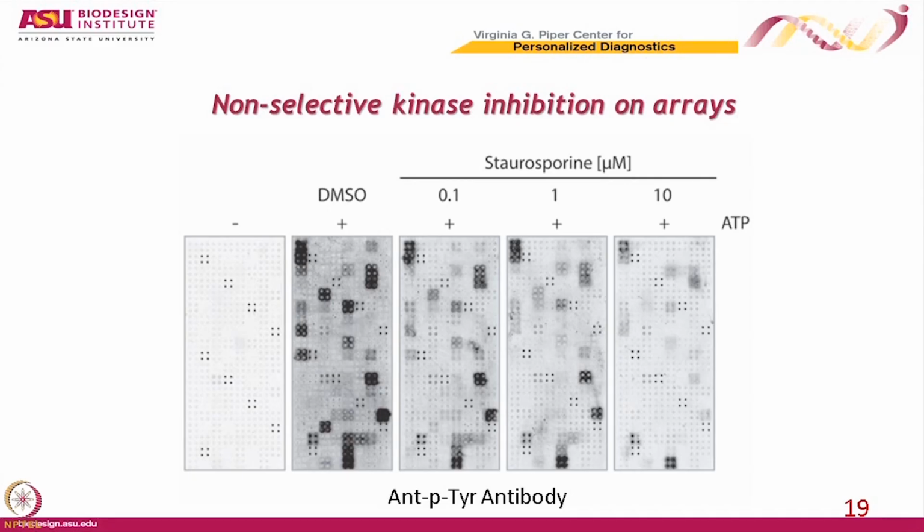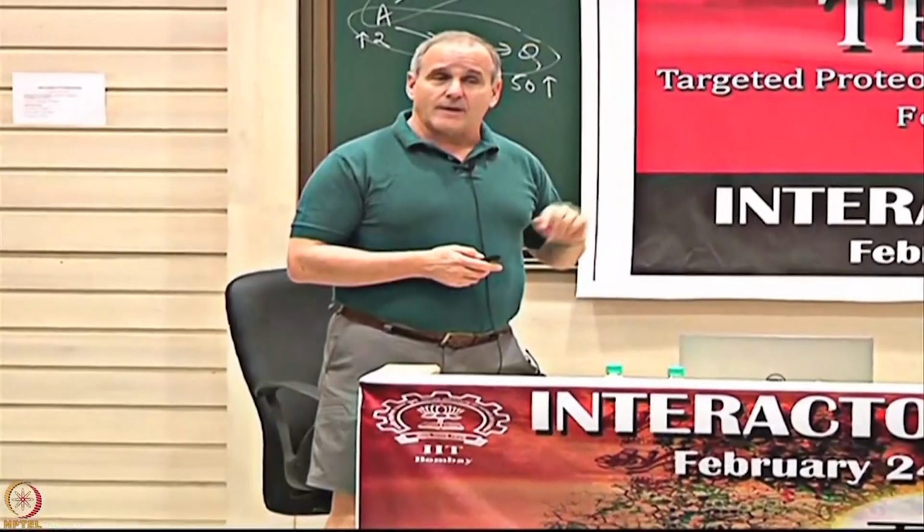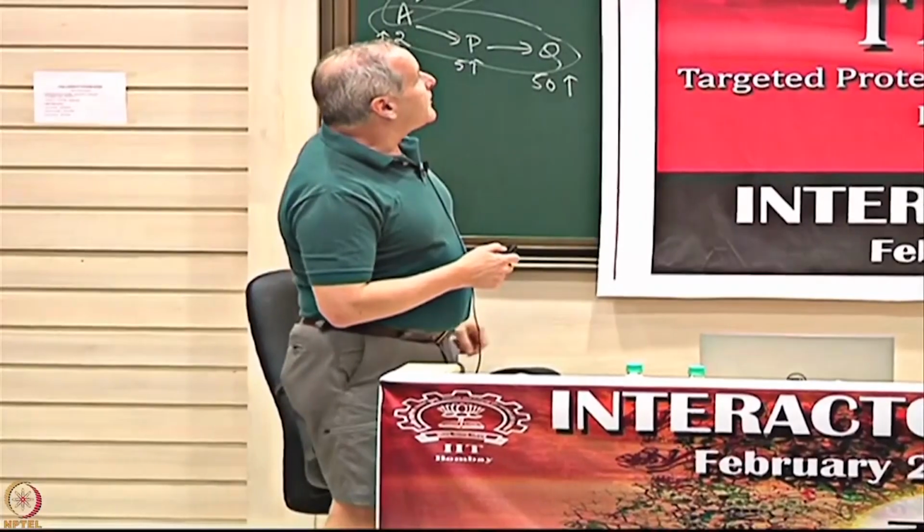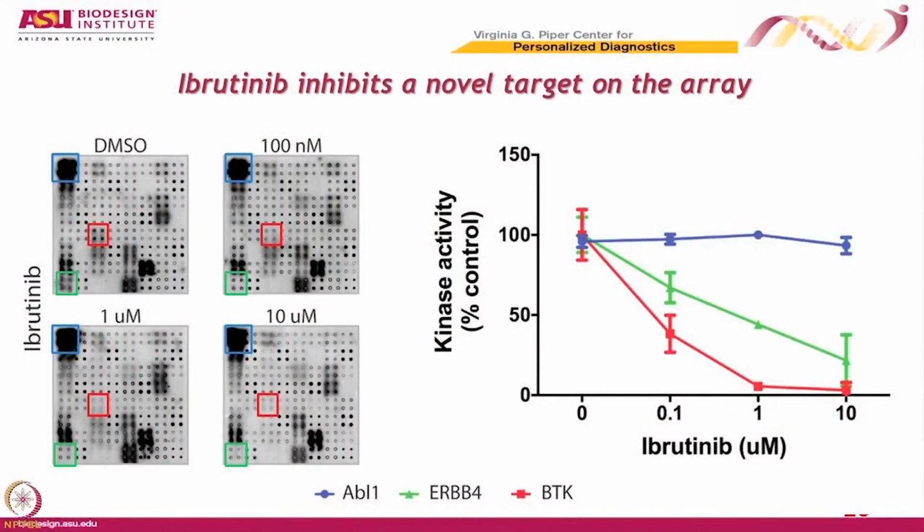A more interesting question is, can you selectively inhibit kinases? So can you use a kinase inhibitor that knocks out one kinase, but not another kinase, and will it also behave on the array? Right? And that's this experiment here. So many of you are familiar with this drug, imatinib. Imatinib is the same thing as Gleevec. Gleevec was the first selective chemical inhibitor ever used to treat a targeted pathway in cancer. I mentioned the other day that Herceptin was the first targeted pathway. That was an antibody. This was the first compound.